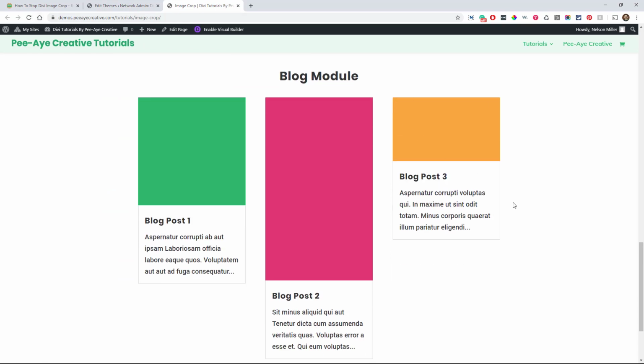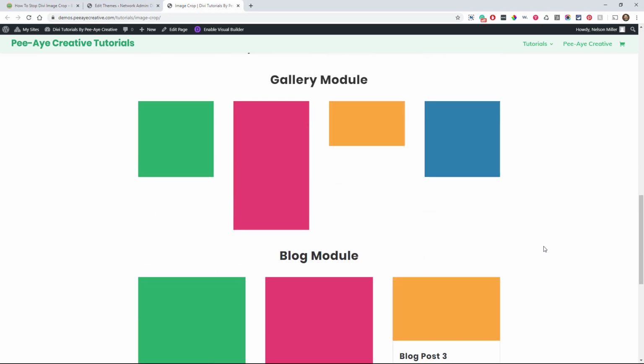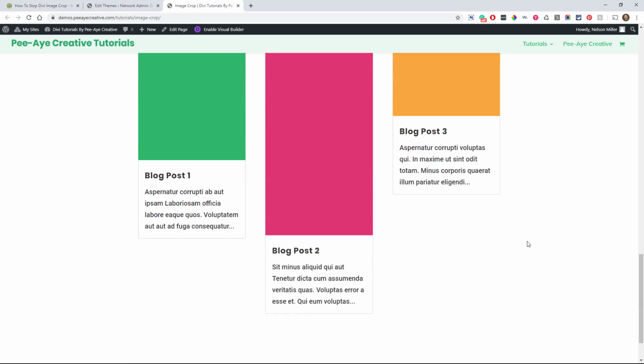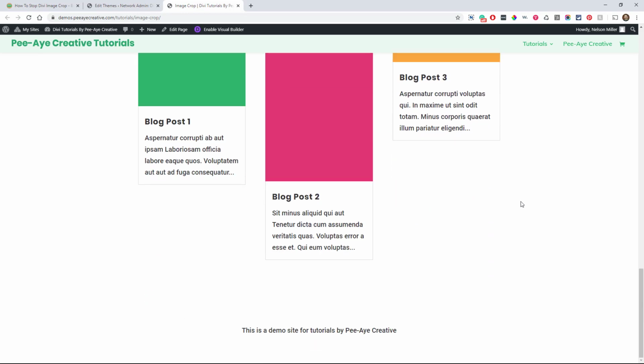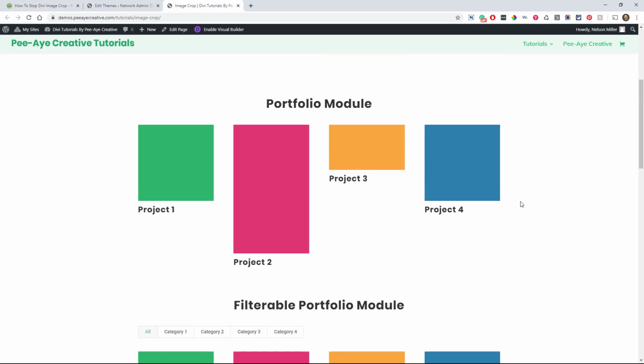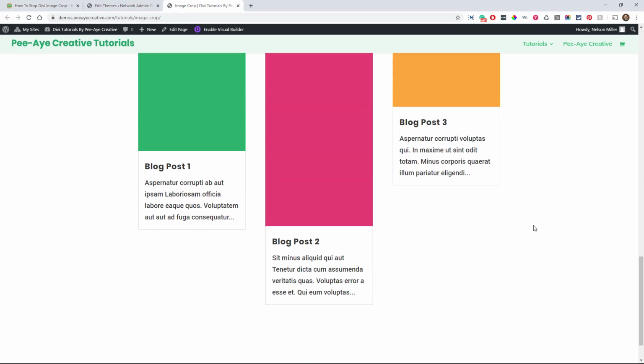There you go. Your blog module images are the correct aspect ratio, and with all of these, whatever aspect ratio you're uploading, they're now going to be displayed as that same shape, all right? What it's actually doing is, in Divi, it's creating a thumbnail view with a specific size and aspect ratio. So it's given a certain height and width by default. And what we're doing is going in and saying, hey, let's remove that default height and width and just go with whatever it's uploaded as.